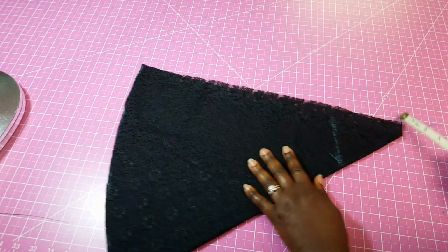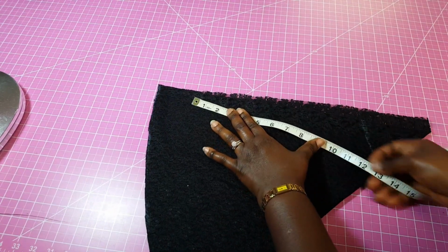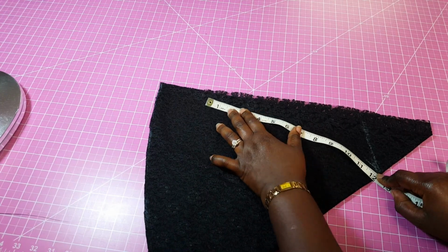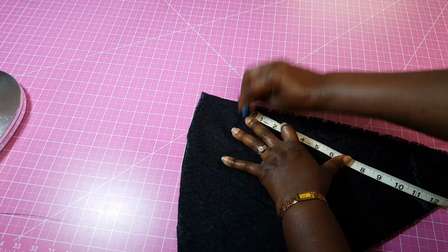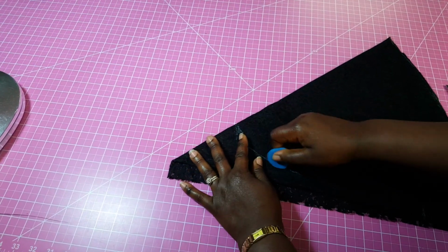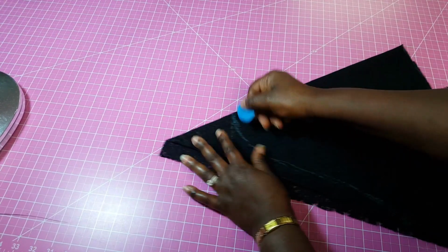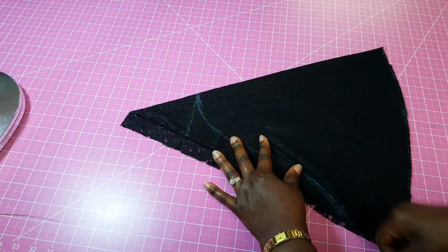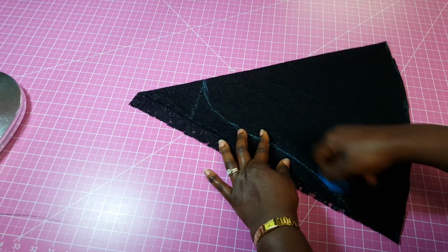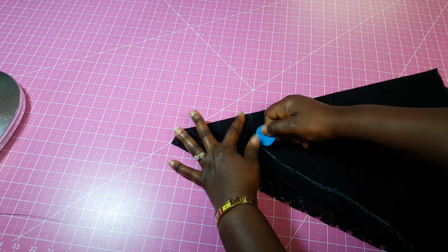Now I'm going to start from where I have the full fold, and I just want to see where I can make up 12 because the armhole is 12. So that's what I'm checking here. This is going to be a little steep because I'm working with just this leftover scrap fabric, so it may look a little stiff. So once I got that point, I marked that point where I have around 12, and then I'm beginning to draw a stretched S kind of, so that's what I'm doing here.